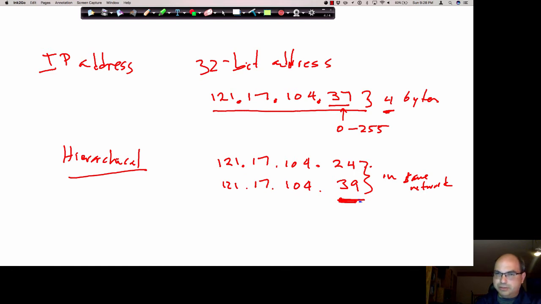One thing that I just want to mention here is that we have 32-bit addresses. That means that there are 2 to the 32 different devices that you can have. If you put in more than that, then you're going to run out of IP addresses. We're getting really close, and so because of that, we're moving to what's known as IPv6. That's IP address version 6.